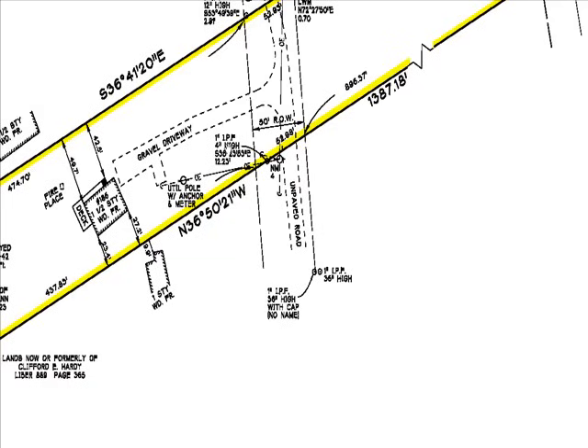If a survey has not been completed, you certainly have the right, as part of your due diligence, to request one. A survey could range anywhere between $700 to $3,000, depending on how large the property is and where it's located. In most cases, where there is a subdivision and you've purchased all of, say, lot four of a certain subdivision, that tells you the property has been surveyed once before and subdivided. A surveyor should be able to give you a reasonably quick turnaround and a break in cost because of that existing control.